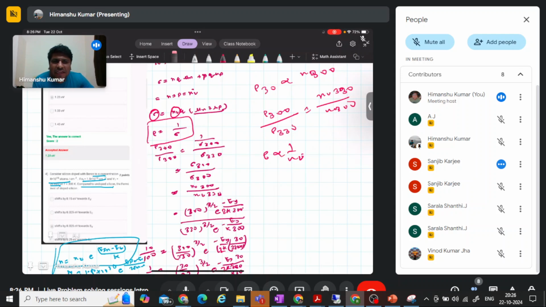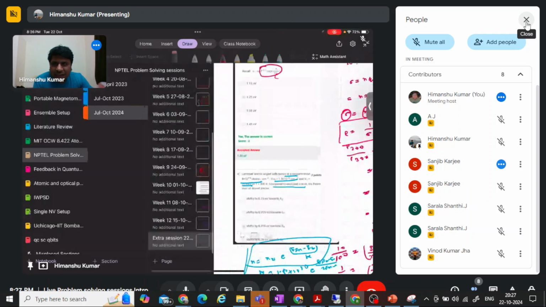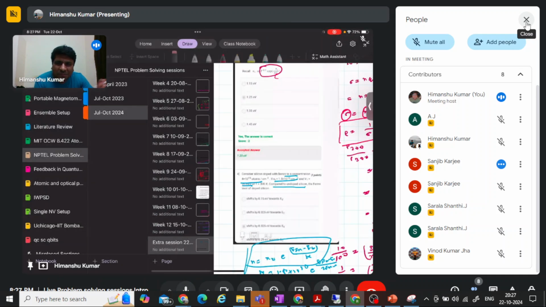So just be clear on your basics actually. Mostly, if you have decent basics, then don't worry, you will easily be able to manage it. Any other doubt, just figure out if any doubt comes to your mind, because we are just 2 days away from the exam, so you must have prepared quite nicely for that. If you have any doubt, even theory doubt, you can ask it, not just questions.